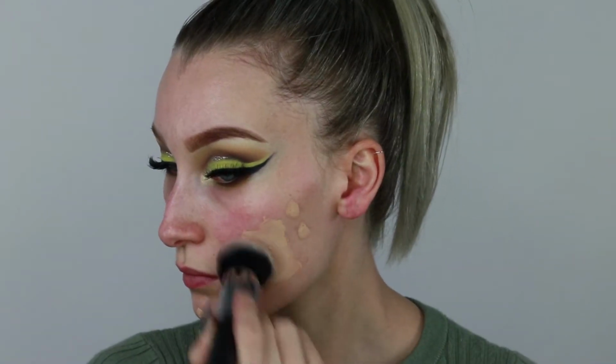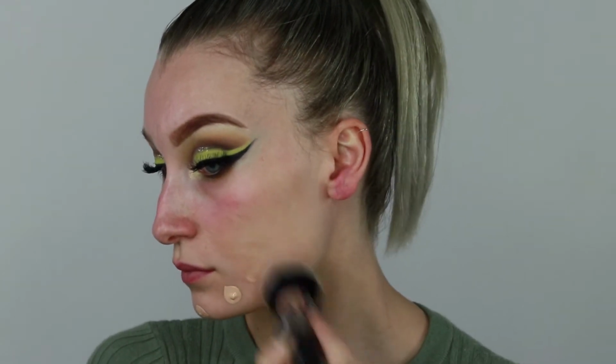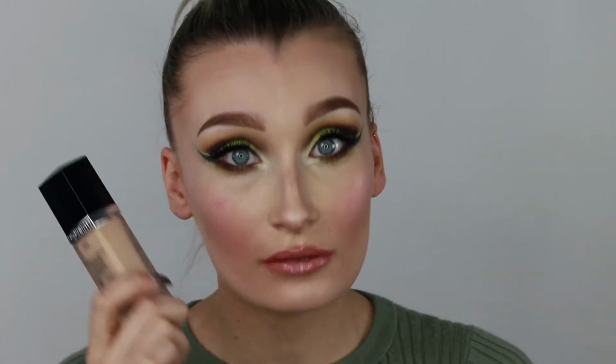I love this absolutely so much. It's expensive, let me say that first of all. It is the most expensive foundation I own, and a full pump is not enough. I usually use about 5 pumps of this, so it's definitely more of a I have an event today and I need my skin to look freaking flawless type of foundation, and that's the only thing I'm gonna use it for.